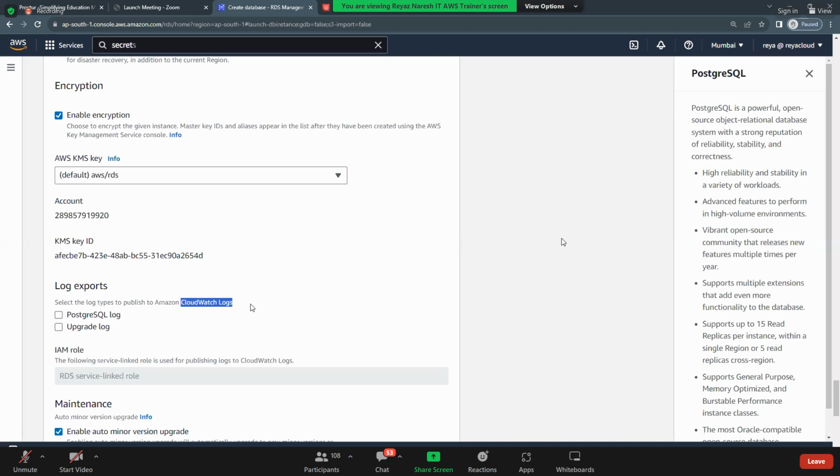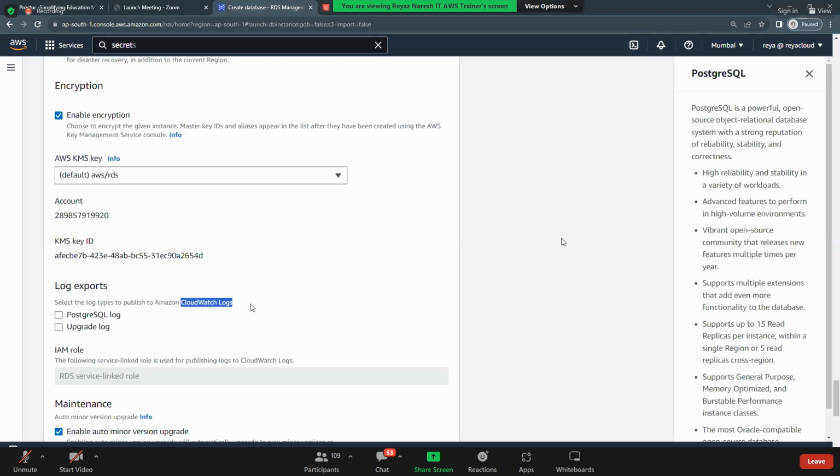So how do you check the RDS logs? Where will you write it in your notes? So what do you write?